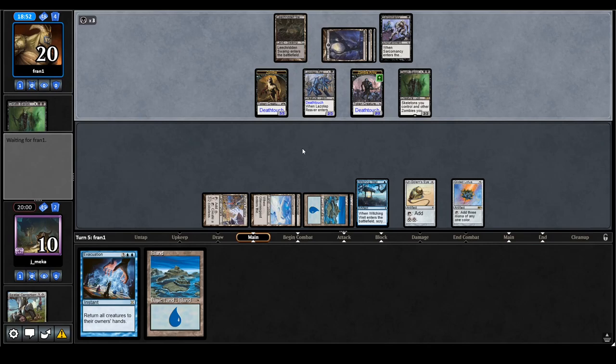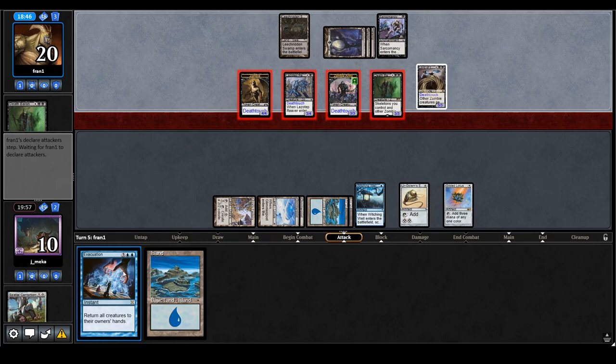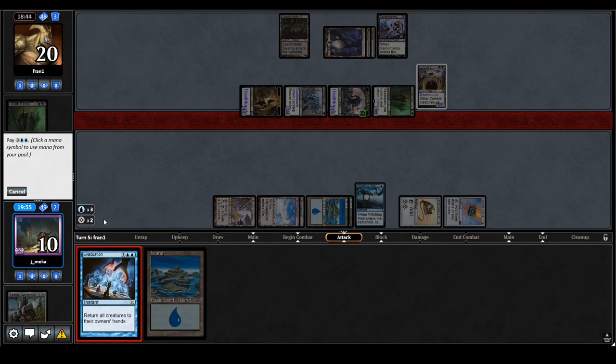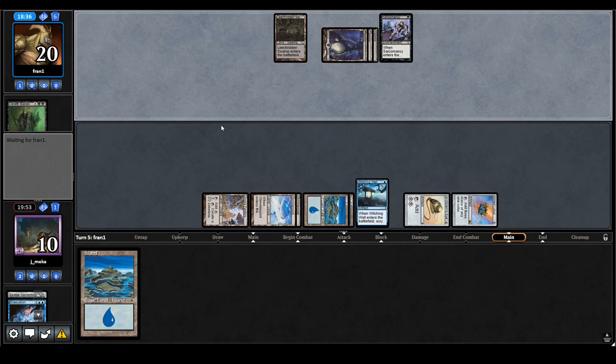I do have the Witching Well too to draw a bunch of cards. All right. Get out of here, guys. Everyone out. Everyone out! Everyone out! Evacuate. There's a fire in the building. Alright. Ooh, they had a one drop, okay.